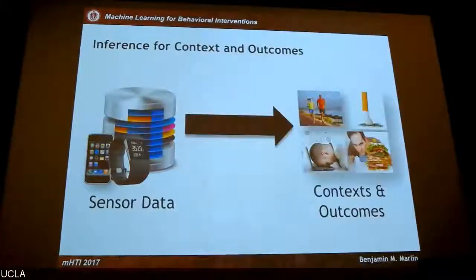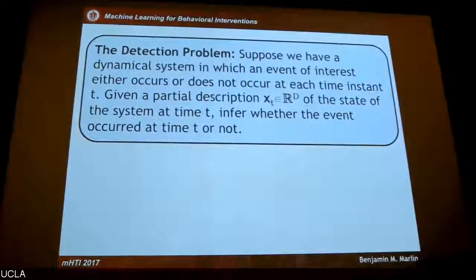As Billy was just mentioning, all of these problems involve trying to understand, what's your physical activity level right now? Or what physical activity are you performing? Are you walking? Are you sitting? Sort of postural activities. Are you smoking right now or not? Are you stressed or not? Or the degree to which you are stressed? Are you eating or not? So what we're going to do is set this up as a detection problem.